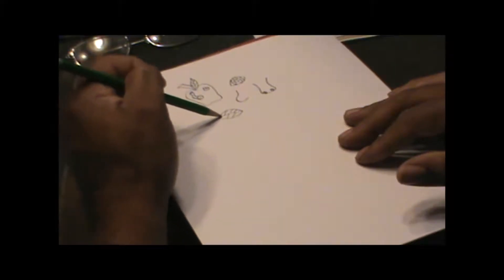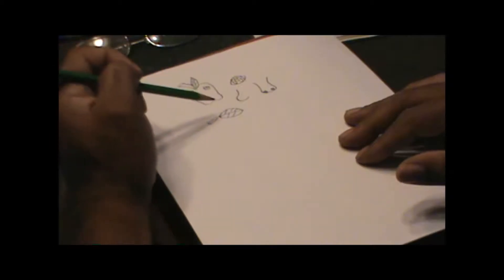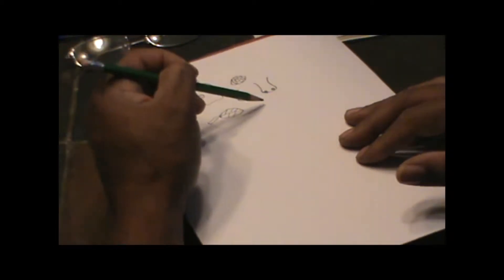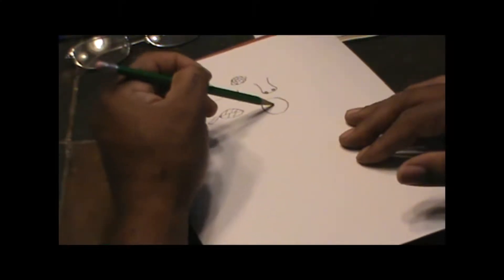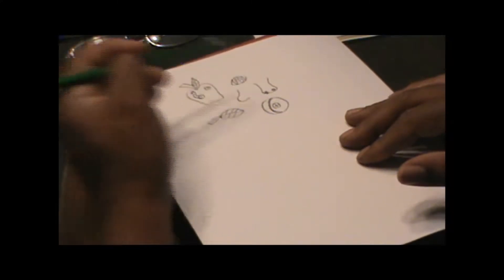And you can put a stem onto the end of it. It's not the best in the world, but I'm just trying to show you simple things. Drawing is based about circle and shape. So let's draw a car tire — you go around and around, and you can put a little square. But if you want to look at it like shadow, you come with a little circle like that.